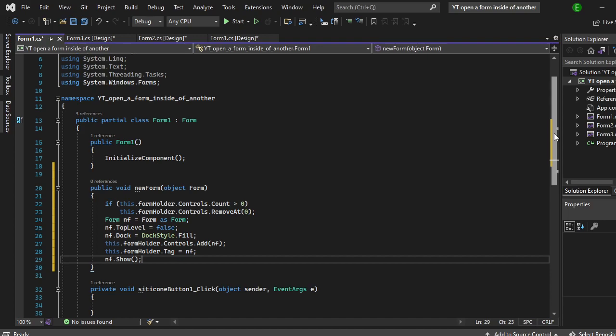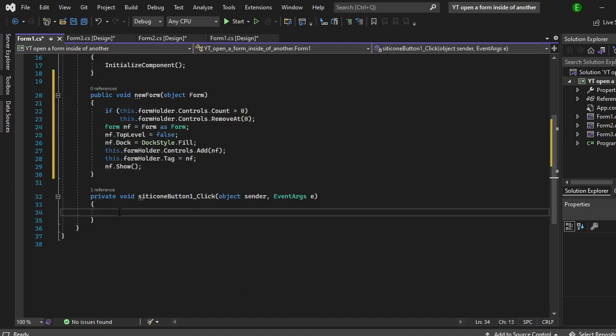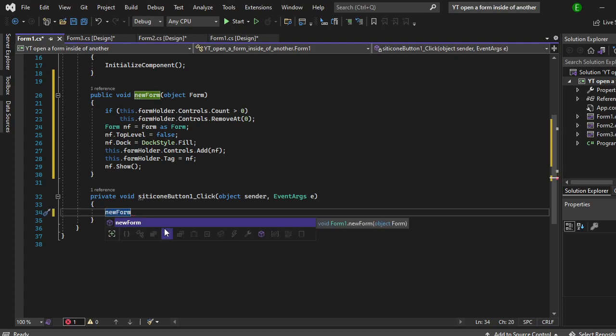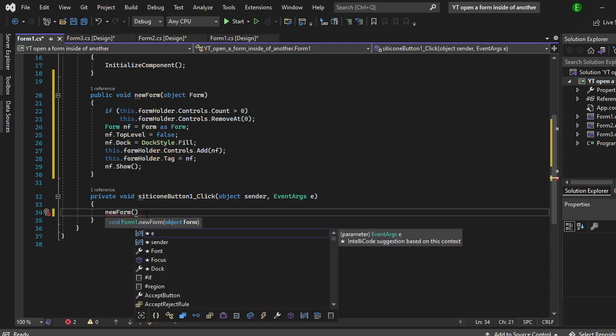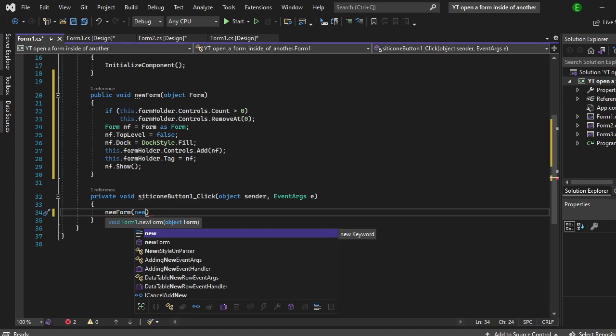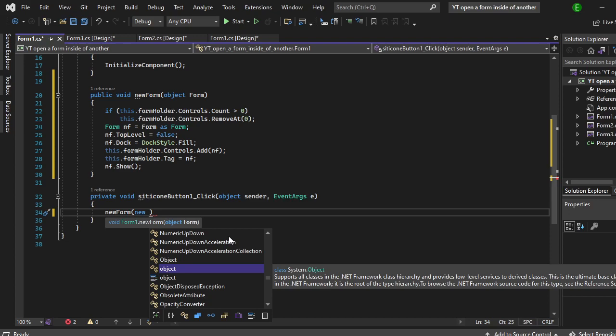So now button 1 was for form 2, so all we got to do is make sure we do new form, which is obviously the void that we made. And then anytime that you actually want to open up something new, you obviously need to do new, since it's also searching for an object, so we need a new object.